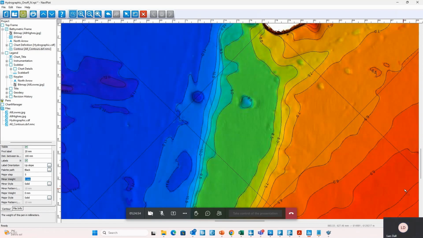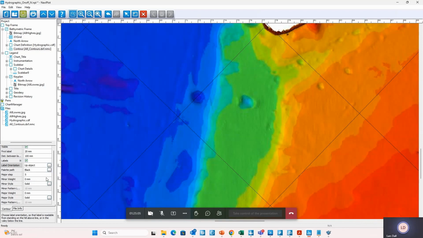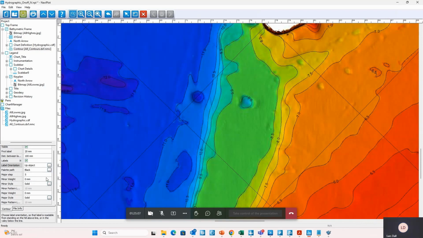Then we don't get that many. That's just confusing matters. Label orientation could be object, and then it will always be at least trying to be upwards, so that you can read it directly.